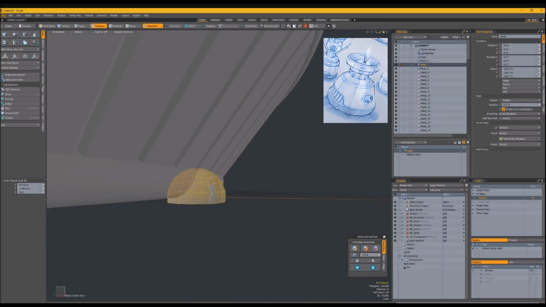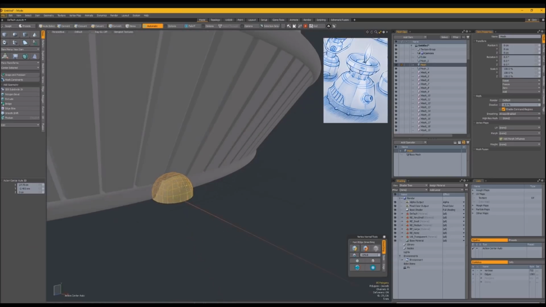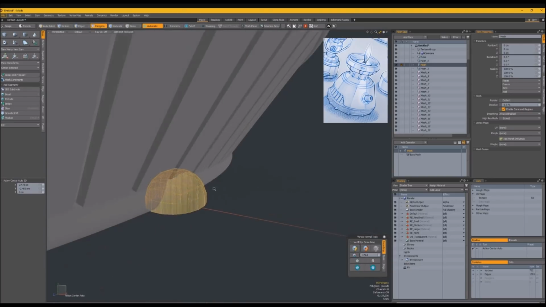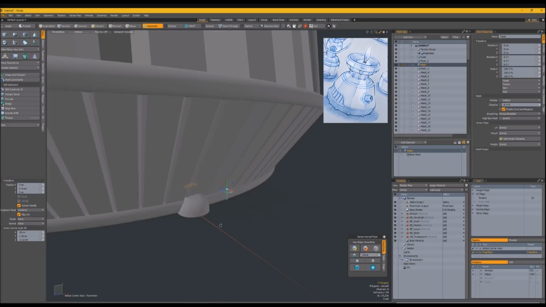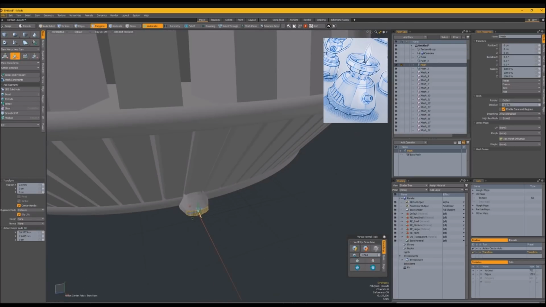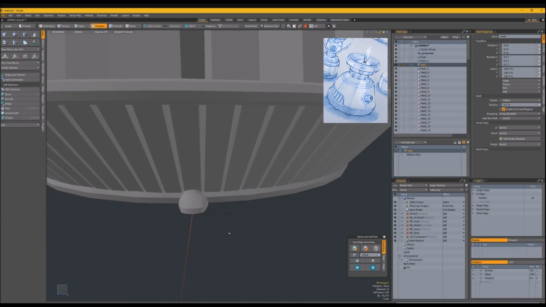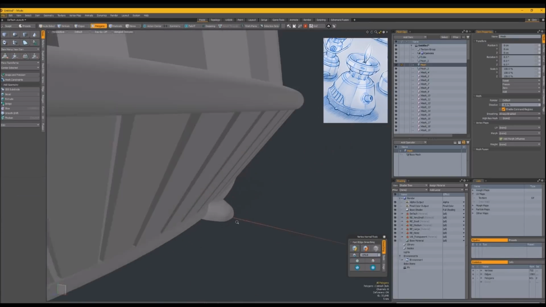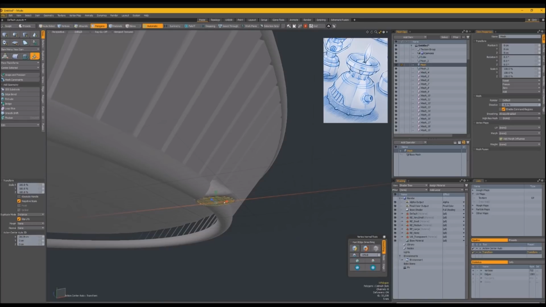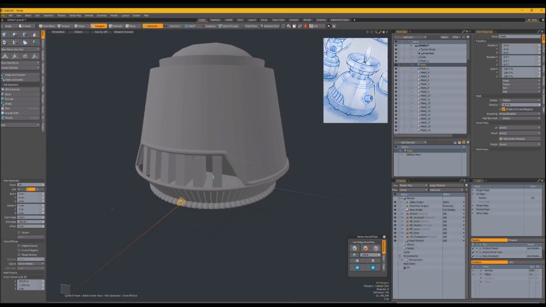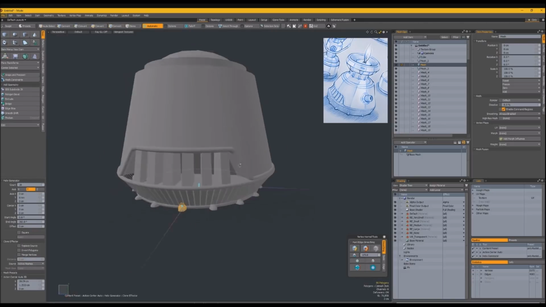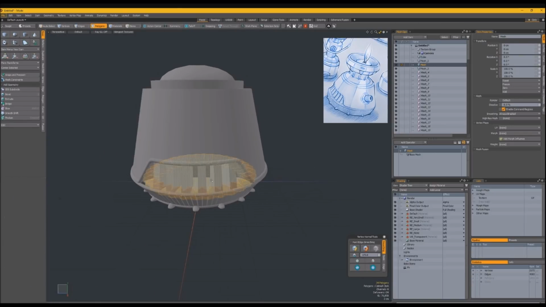I end up doing the same thing with the little feet that sit around the outside. I just make one and then instance it around so I can work with the shape over time. The way that I quickly hardened the bottom there, you saw that face snap to flat.